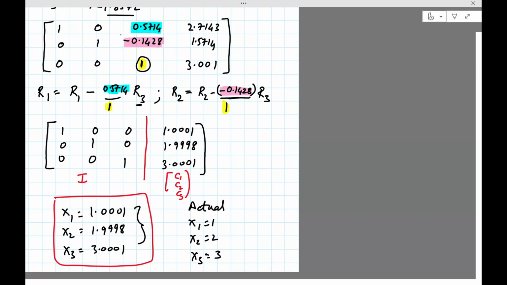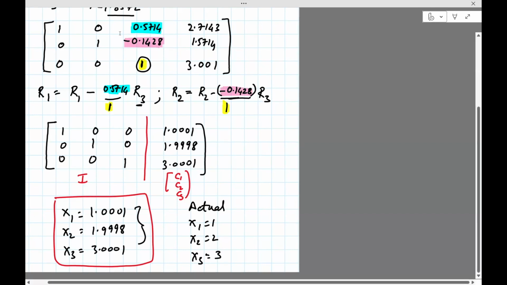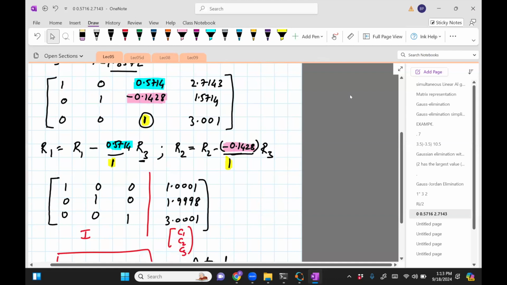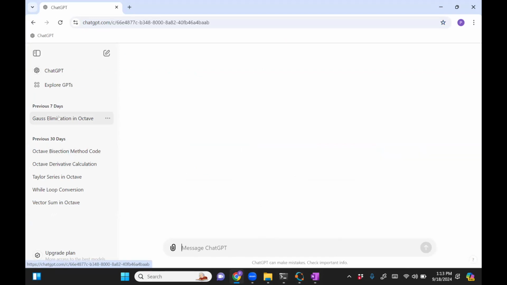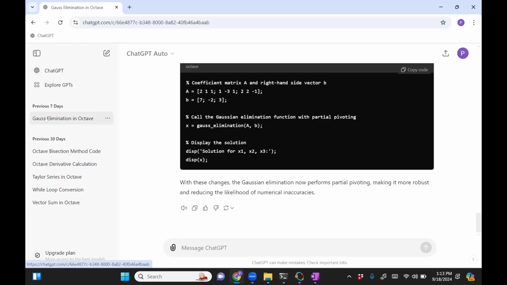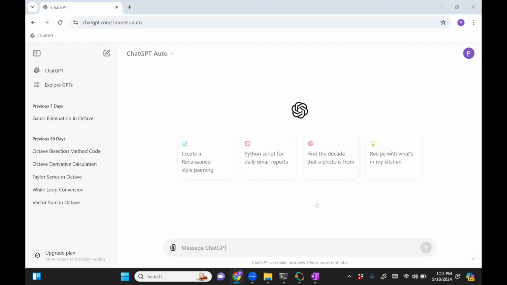Okay, any questions on this? Okay, so let's go to the fun part, which is trying to write computer code to get this going. And here, this is one of the problems where I would just surrender to ChatGPT because it's much easier for it to figure out a code for this. So what I'll do here is go with my earlier chat. So this chat was on Gauss elimination. So really up to you if you want to keep that chat, but I would just make a new chat for Gauss Jordan elimination.